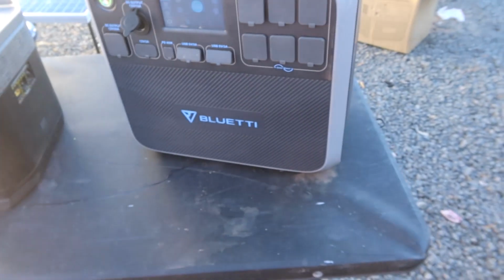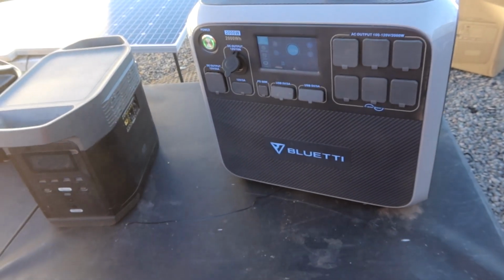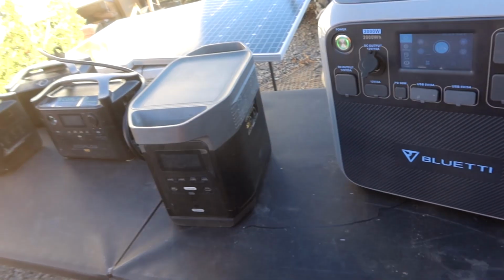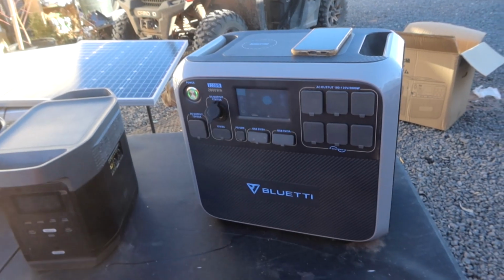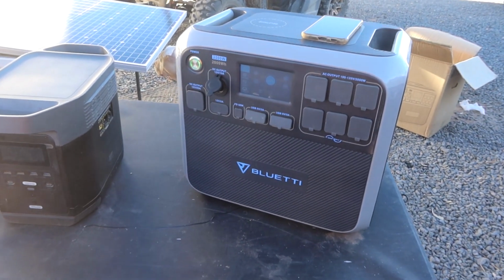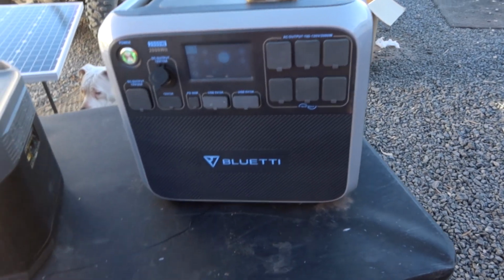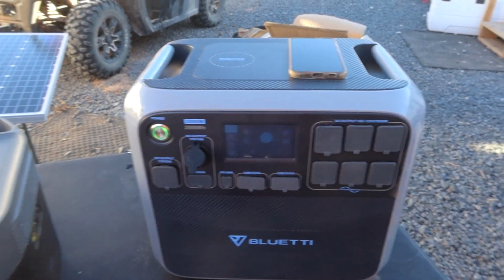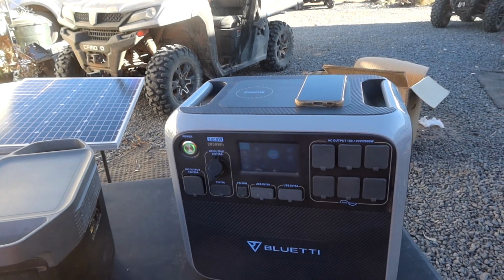So with AC, it'll charge up to 500 watts. Mine charges about 468, and I have a feeling that is because of our elevation. With solar, it'll charge up to 700. I don't have any of the panels set up correctly as far as orientation with the sun, because we're just temporary here until we get them set up at our tiny homes. It takes up to 700 watts of input, and I've got 3 250 watt solar panels in series that tops us off.